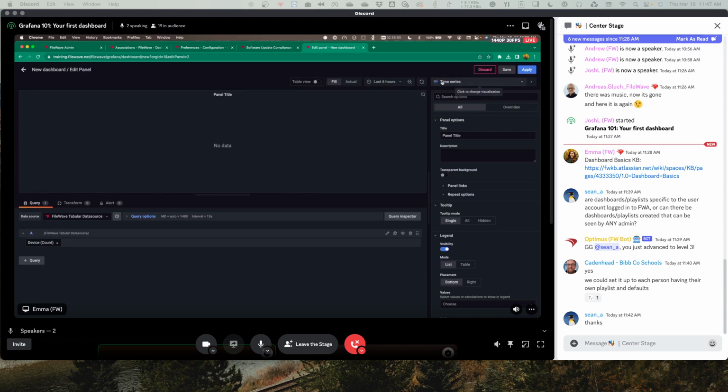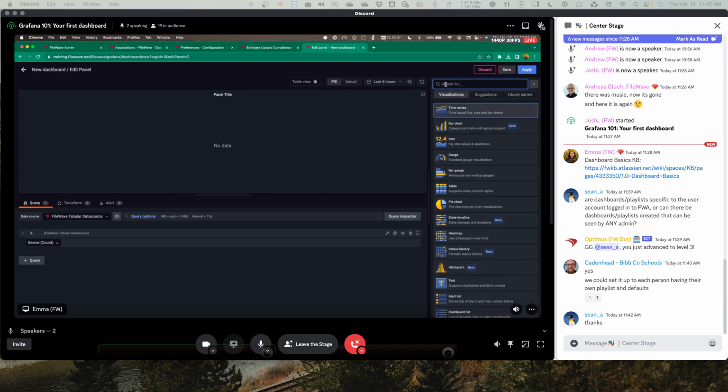And then as you can see, it automatically defaults to this time series over here. And that can sometimes cause problems, at least when I've been creating these, because in order to do a time series, you have to have a date and time format, which the majority of the time when I'm creating this, I don't. So I always like to just start off with a table, or I can switch this. You can switch any panel into a table view, and it'll show you what's there. Of course, it's not going to bring in anything.